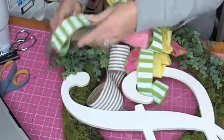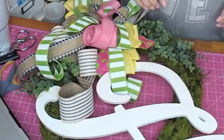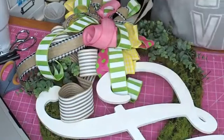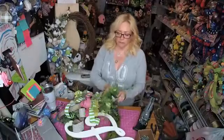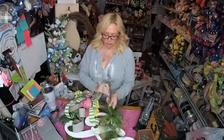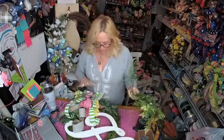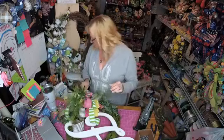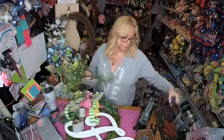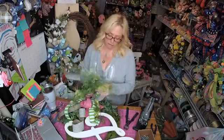Just make it nice and full. Okay, and we'll have our ribbons over there. Alright, good. I'm going to put another one in here. I wanted a little... Let's put some of this in there. We're going to zoom out. I'm going to put some of this in there. Some of this looking carrot stuff. Okay? Because I like to have dimension. I like to have different colors. So I like to have different textures, different dimension in my designs.